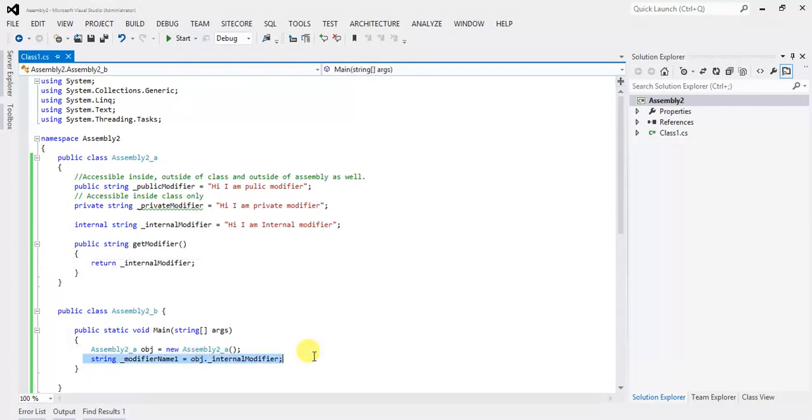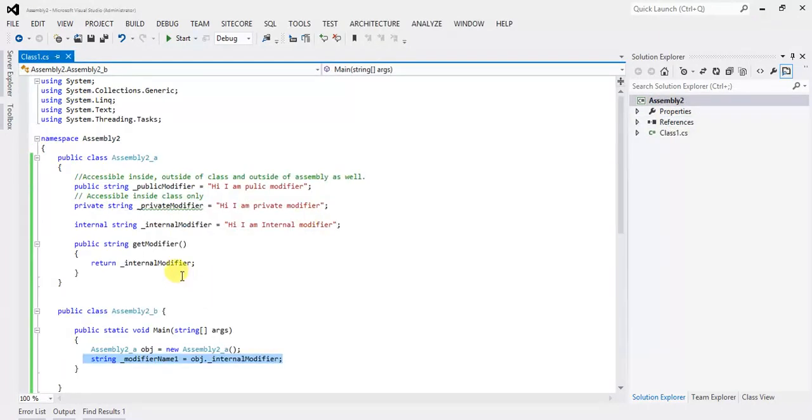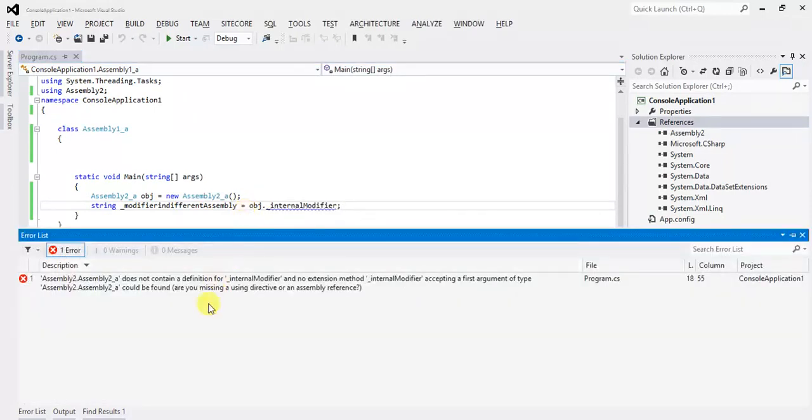Now let's check whether it is accessible outside of the assembly or not. This is a different assembly where we have referred to assembly 2. This is assembly 1, dot. Now we can access the public modifier only. There is no internal modifier available.